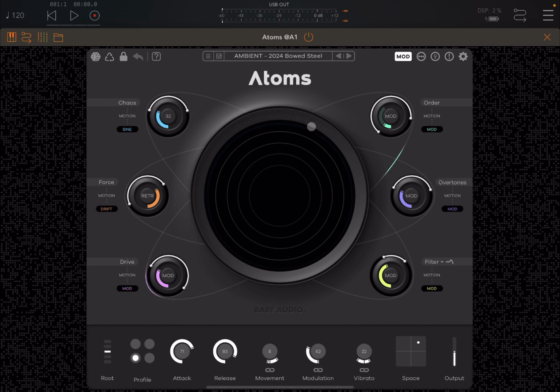That's the beauty of having a physical modeling synthesizer, trying to emulate a physical mass structure with springs, all interconnected. You can do a lot of things. It excites those by a bow action movement, which of course is emulated.